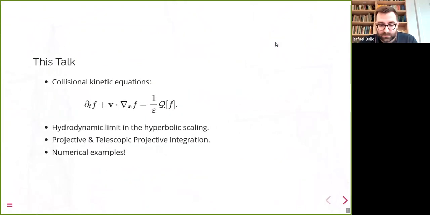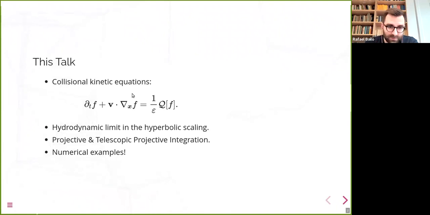I will first tell you about kinetic equations. I know that the audience here doesn't need much of an introduction, but I do like to start things from the beginning. In particular, I will talk a little bit about what happens when we take a certain hydrodynamic limit in a particular scaling. I'm talking about this because I want to capture the limiting behavior of the equation numerically with a scheme that will depend sensibly on this parameter.